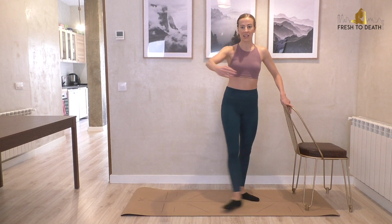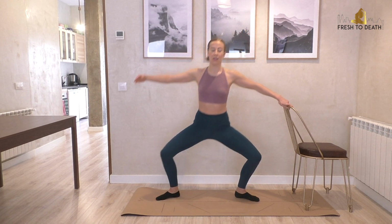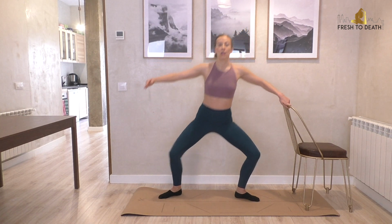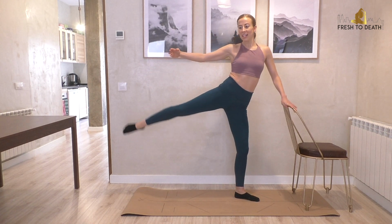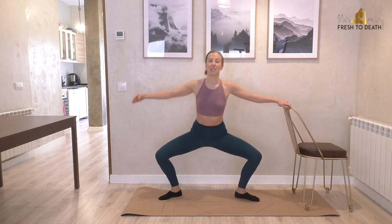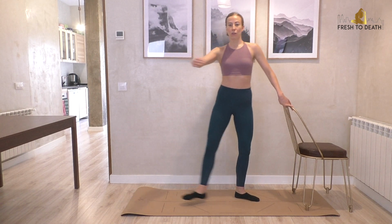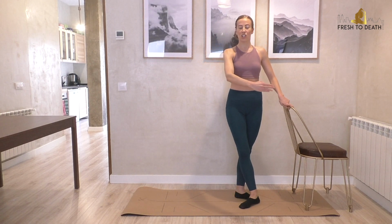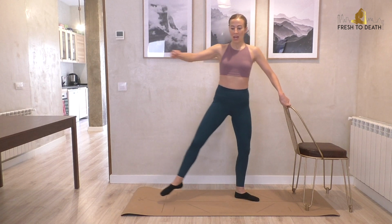Gets the obliques. That's just a bonus. But really, really good routine for a little fat burn while still being relatively low impact, as long as you're really careful with the landing of those jumps, you're landing with knees bent, landing soft, muscles engaged, they should be fairly low impact. Last one here.